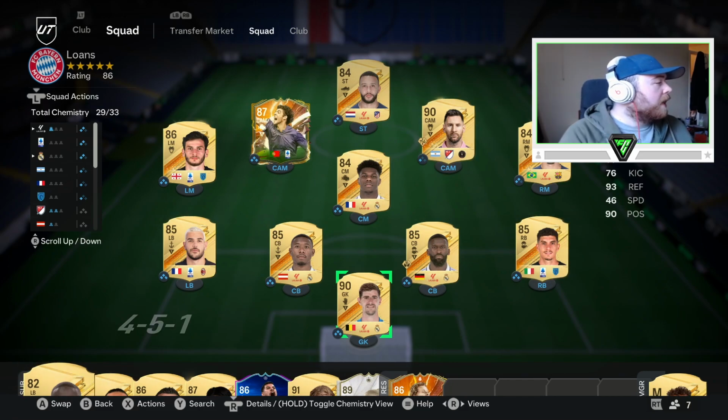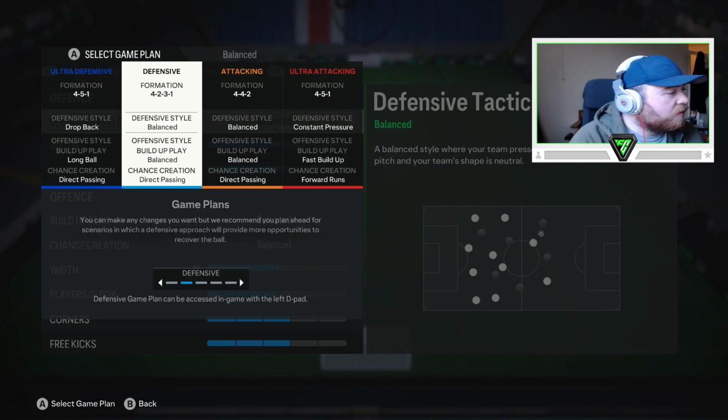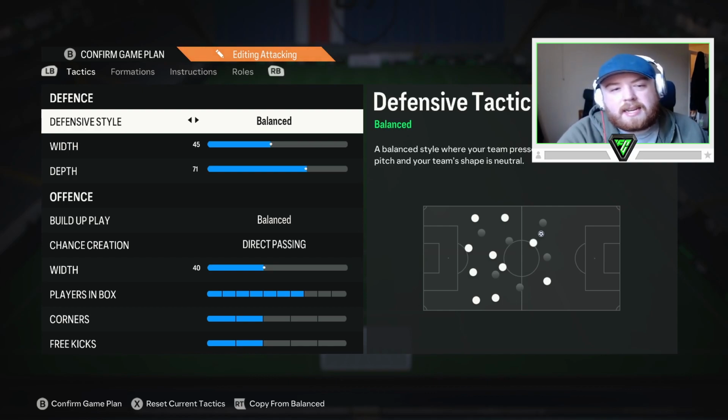So yeah, we are going to go into the tactics. It is a pretty simple one. It's the 4-4-2, like I said. So defensive style is unbalanced. Again, I just don't really feel like this needs any pressure tactics. I just don't really find it adds too much to it.